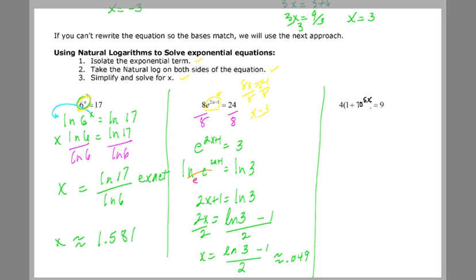Let's locate the exponential term here. Let me close that parenthesis off right there. Okay. The exponential term is this 10 to the 5x. We've got to get that isolated by itself on one side, which means we need to remove this 4 and remove this 1. Since the 4 is multiplied, that's parentheses indicating multiplication, we'll go ahead and divide both sides by 4 to get things going.